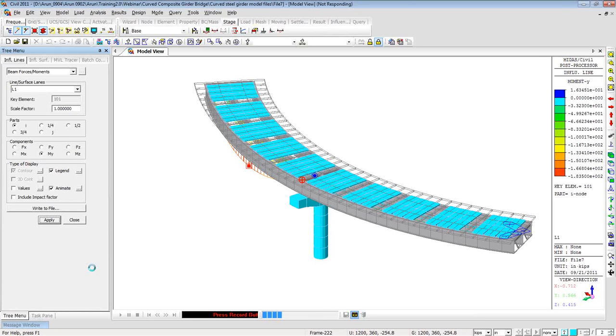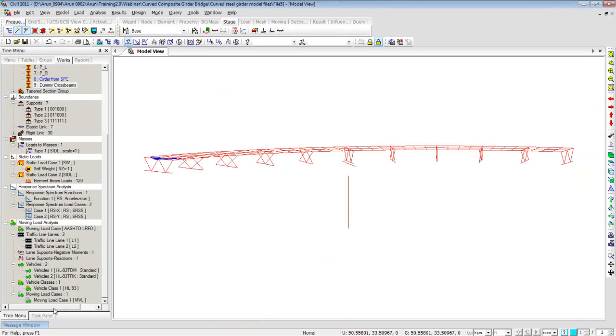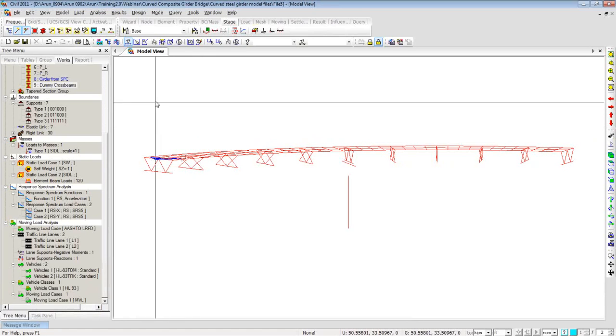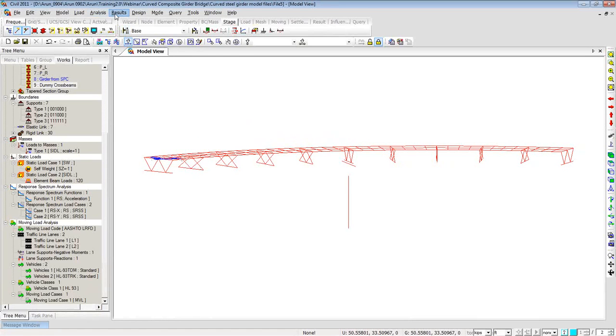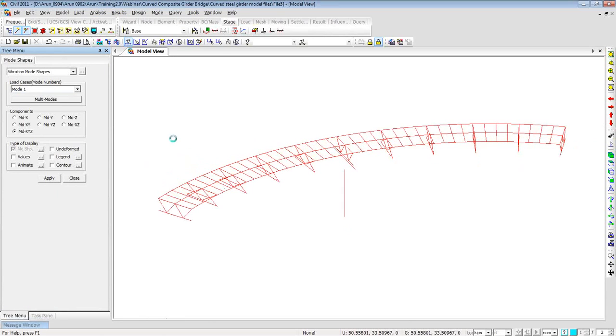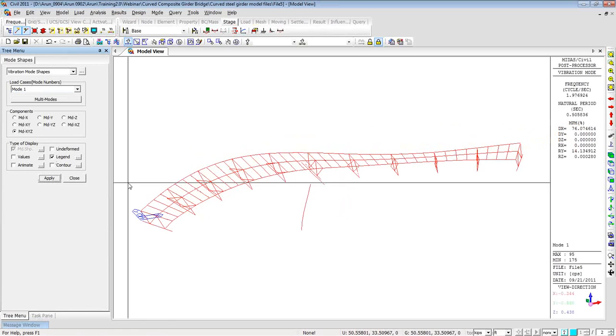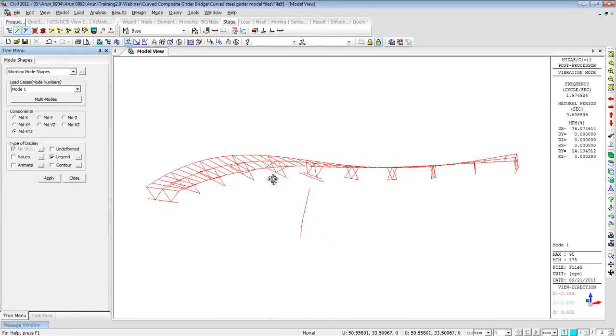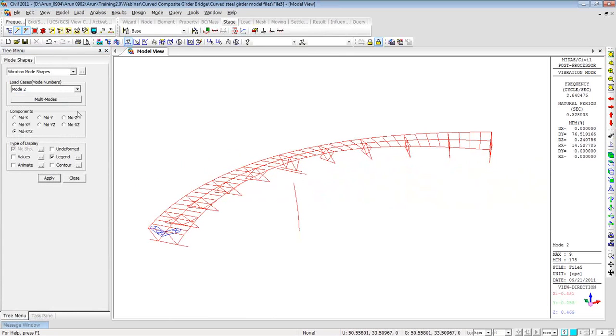So while this influence line is being generated, I'll quickly open the analyzed model that we were doing in the first place, and the total analysis time was 30 seconds, and I'll show you the vibration mode shapes in the meantime. So I'll come to result and go into vibration mode shapes, and now here I can select, let's say, mode shape 1, and along with the legend the program will show you the percentage mass participation. This is the first mode shape, second mode shape. You can choose to display multiple mode shapes at the same time.